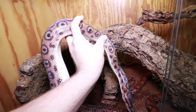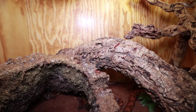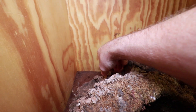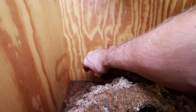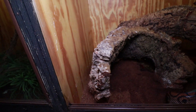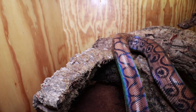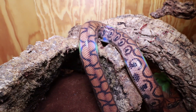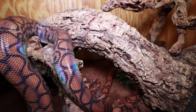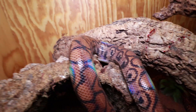Dad just wants out of here — he doesn't want to deal with the kids anymore. The little bags they hatch out of is literally just the egg without a shell — it's just got that membrane because the eggs are incubated internally rather than externally like your pythons and other species. Around about 30% of reptiles give birth to live young; it's just that the eggs are incubated internally rather than externally.